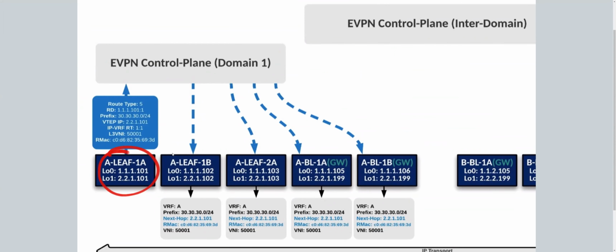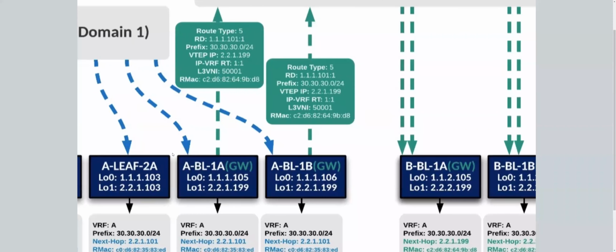So it's all here. The VTEPs in Fabric A take the information and then program their forwarding entries accordingly. Okay, cool. In order to reach this prefix, I'm going to use this next hop VTEP. I'm going to put this EVPN router MAC in the destination of the inner Ethernet header, and I'm going to use the L3 VNI in the VXLAN header. Cool, all good. The gateway nodes do that same thing, but once we have that gateway functionality enabled, that one line we just looked at, they will then re-advertise this information. So again, we have the prefix. The next hop is modified, as is the EVPN router MAC.